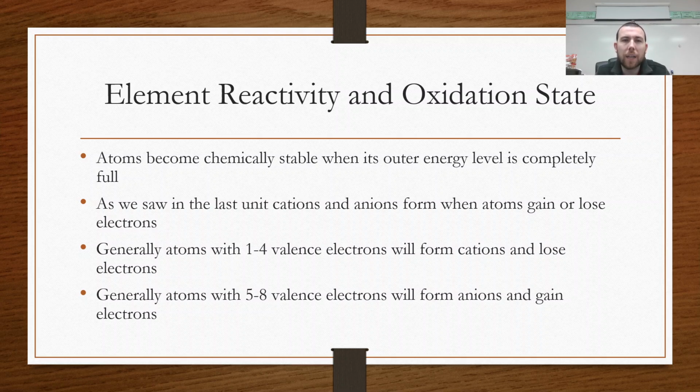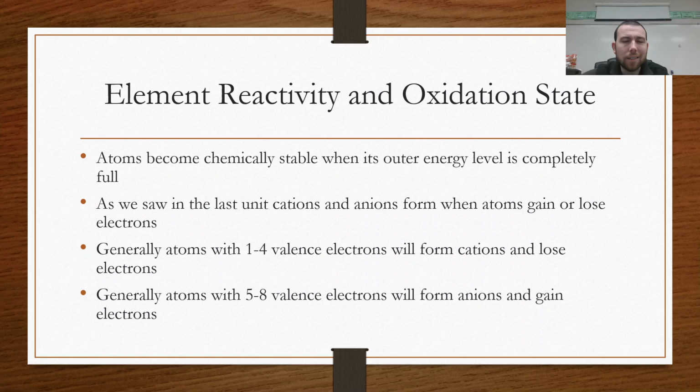Kenton, Physical Science. Today we are going to be wrapping up in this video Unit 3 on the periodic table. We're going to look at our last little bits and pieces here by looking at element reactivity and oxidation states. I know that we've looked at reactivity previously, and we defined reactivity as an element's ability to react with other substances. And then oxidation state, that's not something we've looked at before, but we're going to look at it today, and I'll be able to give you guys a definition and something we can work with.